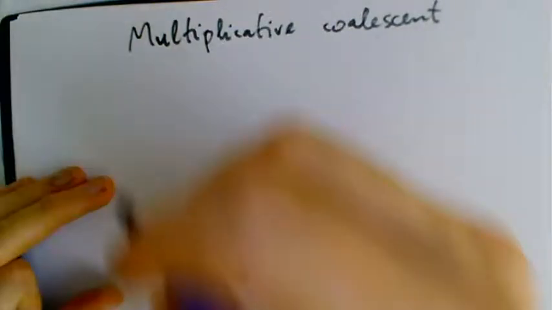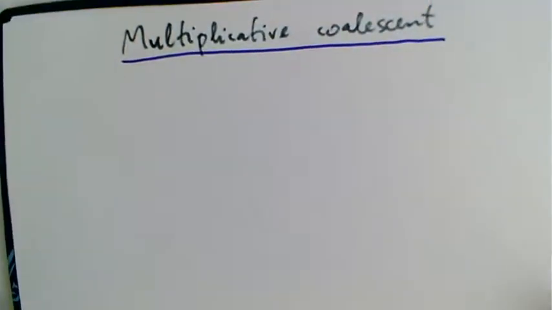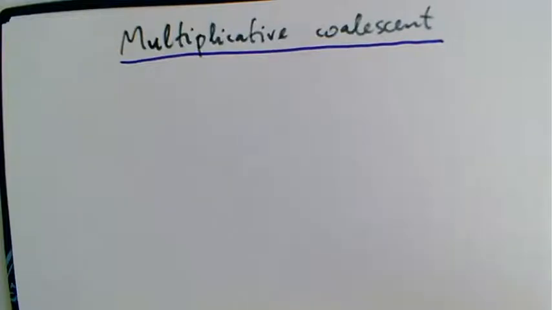Multiplicative coalescent. Multiplicative coalescent is something that I was born with mathematically, academically, research-wise, because it was a topic of my thesis. And then for a long time, I was not doing any multiplicative coalescence, but I was studying other coalescents alone or with collaborators. And then some years ago, I came back to the topic. And now Vitaly is collaborating with me on a related topic. Yes, so hopefully he can tell you about this at some point.